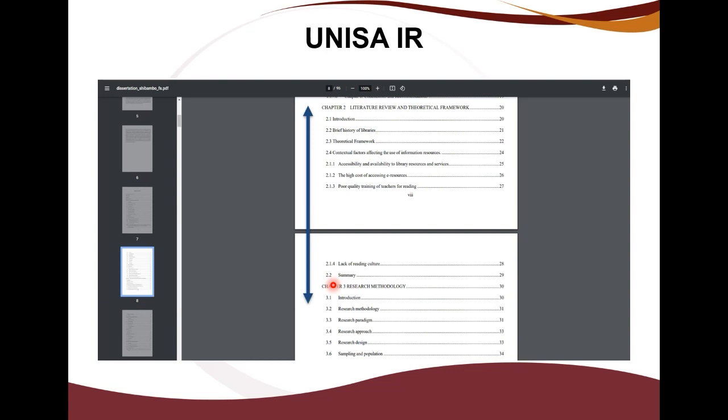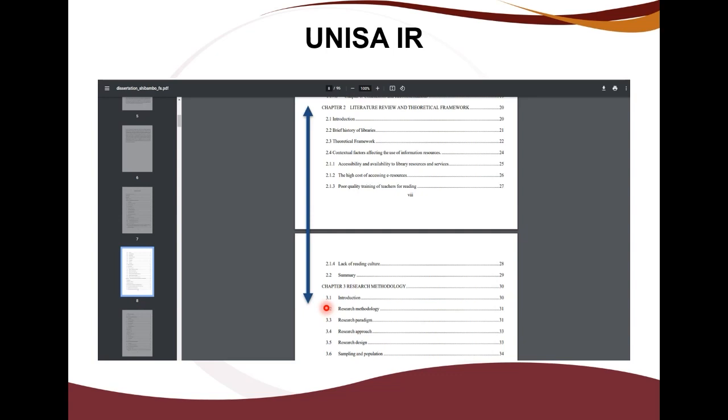As you scroll down on the table of contents of this thesis, I don't know whether you are able to see, chapter 2 is the literature review and the theories of that particular title of the thesis, where there's an introduction and the basic background, or a chapter on research methodologies. So you can have a look at the chapter on the methodologies that were applied in this particular thesis, and the layout of these methodologies.